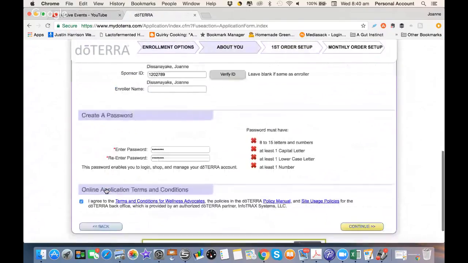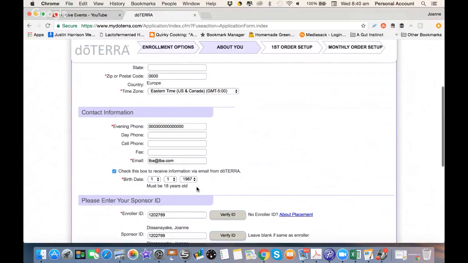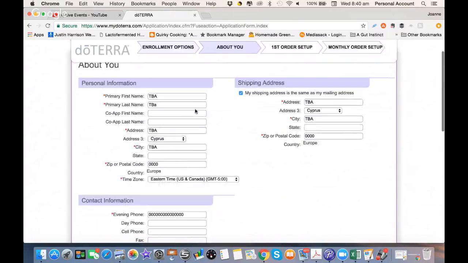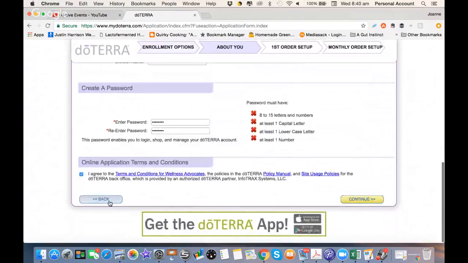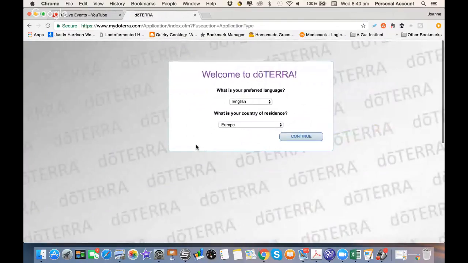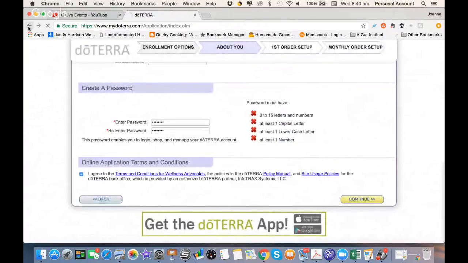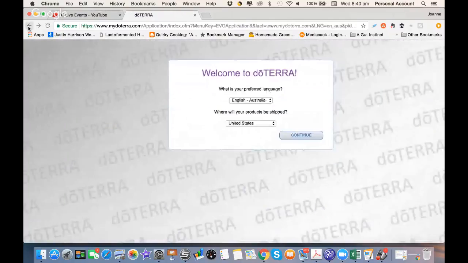It's the same whether you need to have a date of birth. That's so that whenever they contact customer services, their account can be verified. Phone number, email, address, and credit card. And with the credit card, you need to have those 3 digits on the back as well. So you can always collect that information from the person prior to doing the enrollment, or you can do it with them online. So I'm just going to flick back through.